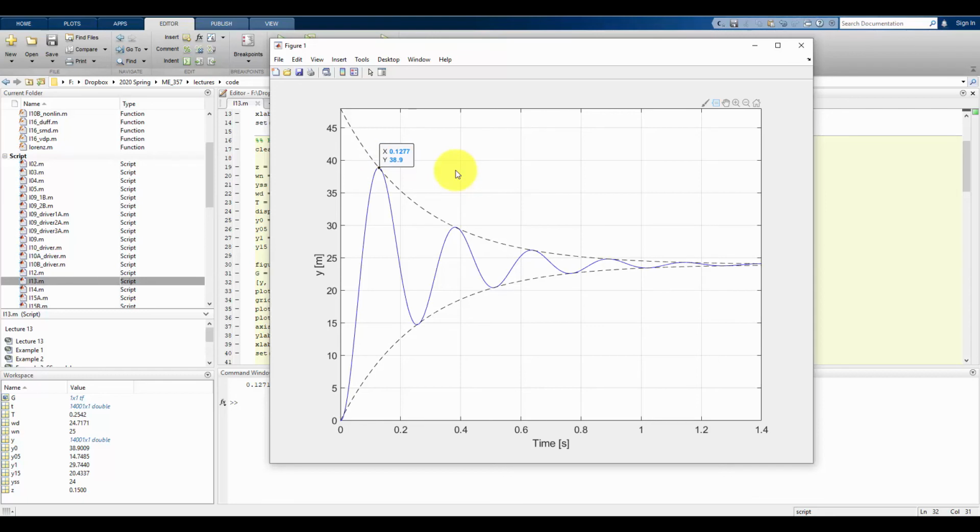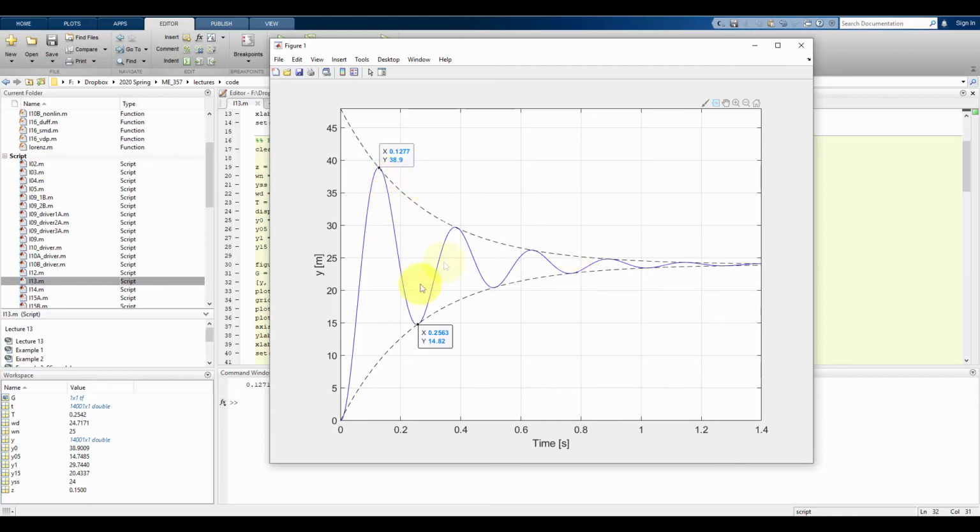All right, so we see here our maximum value, or that first peak, has a value of 38.9, and it happens at 0.127 seconds. So pretty close to what we got analytically, pretty close to what we see in the sketch. If we see the first valley, this is going to occur at one time period, so 0.256 seconds, and as we have on our sketch, a value of 14.82. And we can check all of these, and we're going to see that they're all going to agree pretty close to what we got in our sketch.